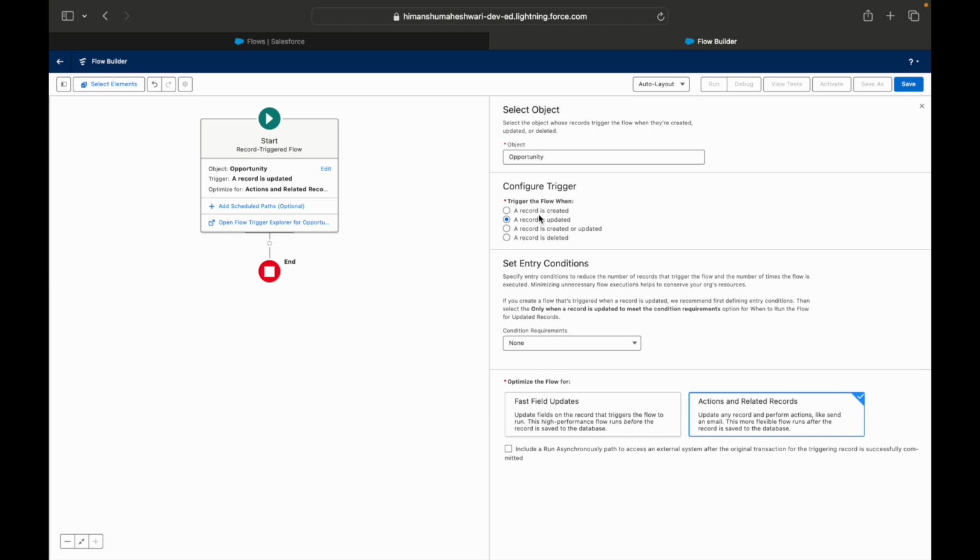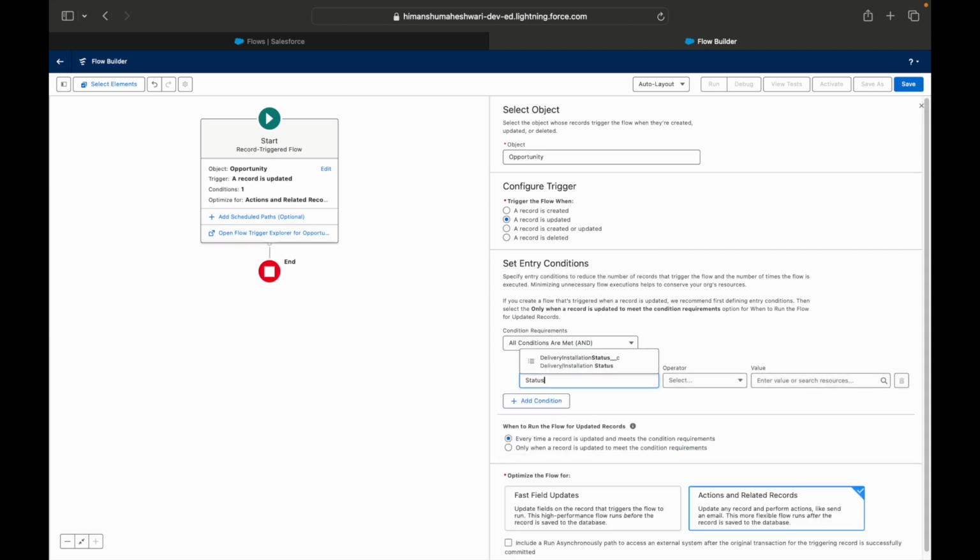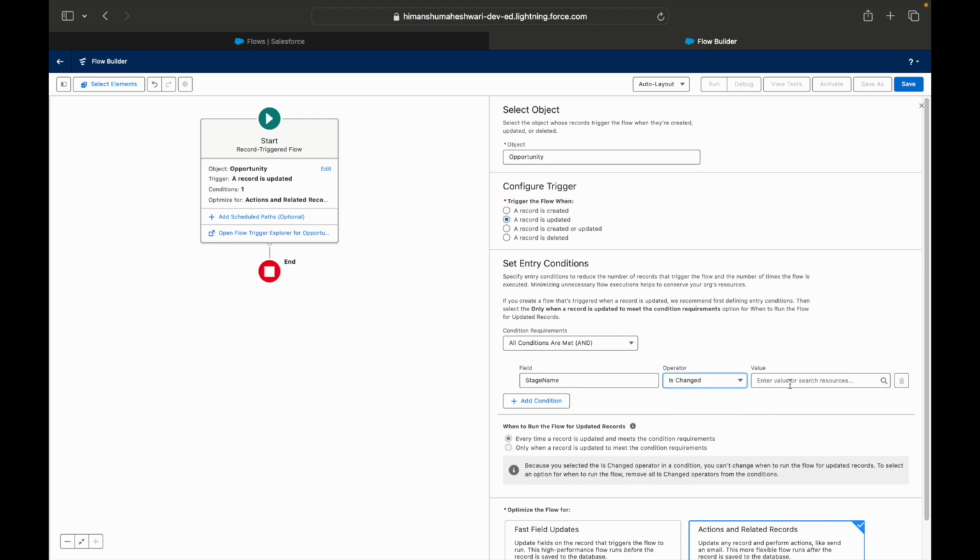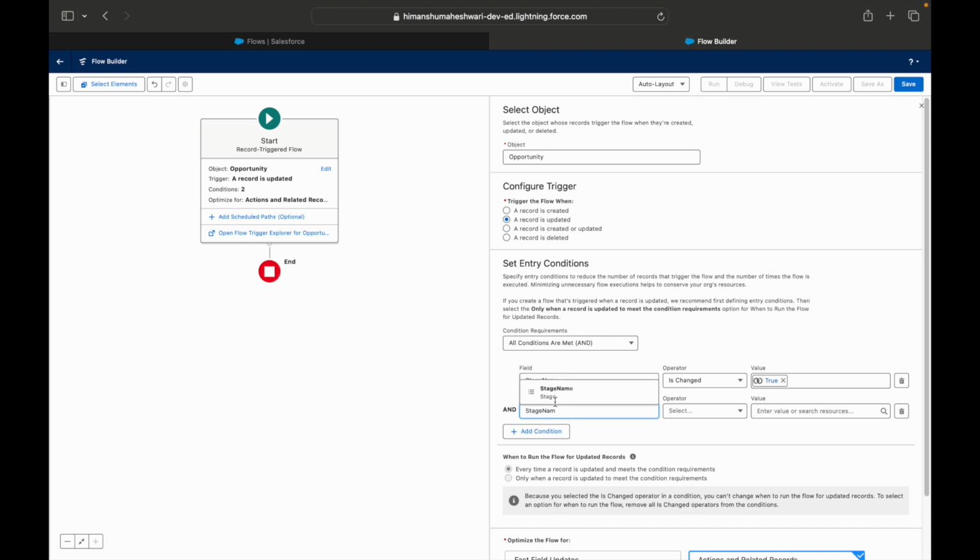So I want to trigger the flow when the record is updated, and I want to set the condition as all conditions are met, and here I'll simply say that the stage is changed, right? So whenever the stage is changed equals true and the stage has been changed to closed lost is when I want to run this particular flow. Does this make sense? So the is changed keyword, what does this do? This ensures that this particular flow will run every time the stage has been modified, and also it is of a specific value. So if this is the entry criteria and it matches for an opportunity, only then it will go inside and do the actions.